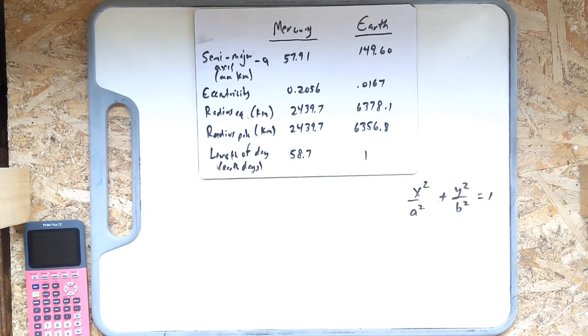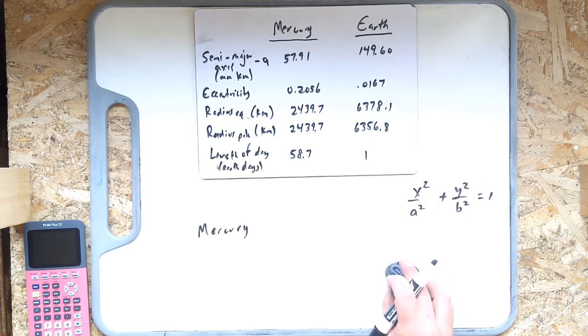Okay, so we'll do a little table. I'm just going to do the first problem in your homework, which is for Mercury and for the Earth. We are going to find the semi-major axis, the semi-minor axis, which is b, and then finally the equation given that for the planet. Okay, orbiting the center and going around the sun.